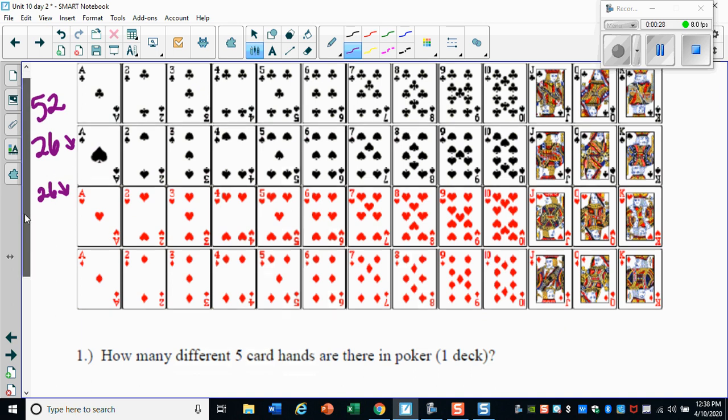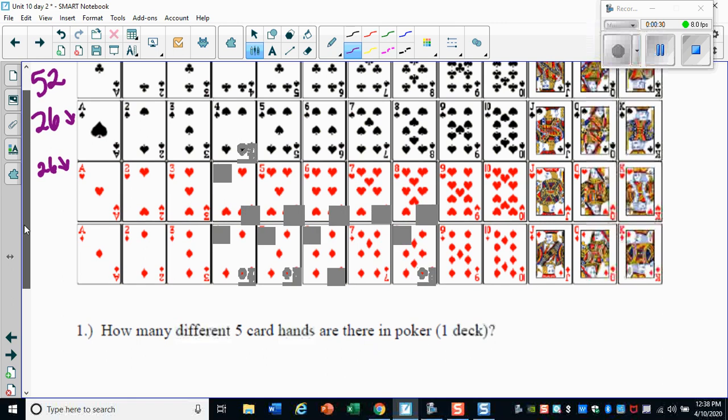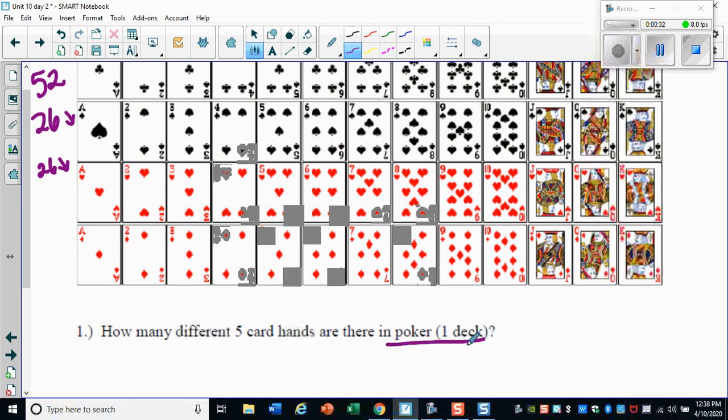All right, now question 1 says, how many different 5-card hands are there in poker? All right, so let's just think about this. In a 5-card hand, when you're putting the cards in your hand, does the order matter? It doesn't matter what order they are in my hand. I might put them in an order that I want them to be in so I can see them nicely, you know, maybe win some money, but the order of the cards in my hand does not matter. Okay, so in this case, let's just remember that order does not matter.